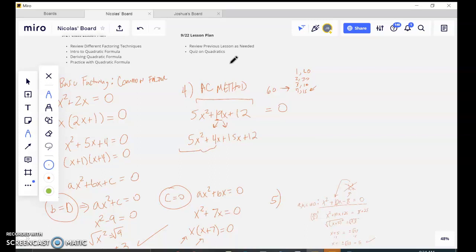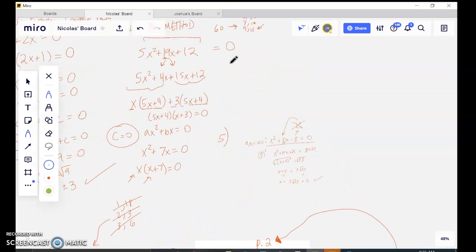And then you factor the left and you factor the right. So we can only take an x out of here, so that would be x times 5x plus 4. And over here we can factor out a 3. So that'll be 3 times, well, surprise, surprise, 5x plus 4. And then once we have the first factoring, we factor again, take out that 5x plus 4, and then we take what's left over, the x plus 3. And that equals 0, and then we just solve that like normal, right? Either this is 0 or this is 0. And we would be able to solve our problem. And then last but not least, we have our favorite method, completing the square.